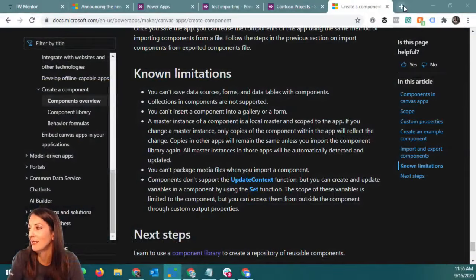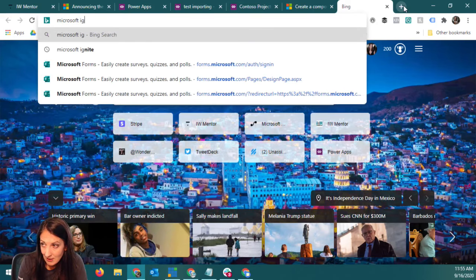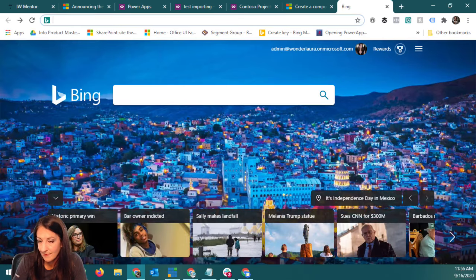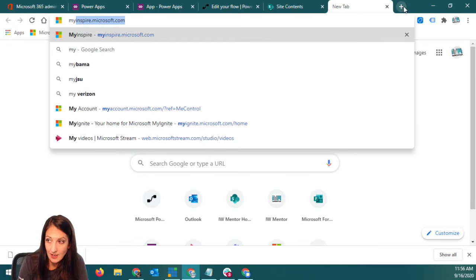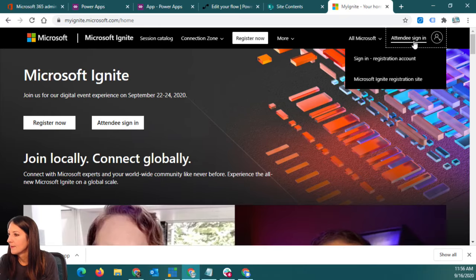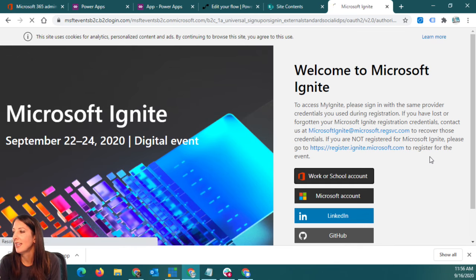Oh yeah, I am presenting at Ignite in one of those little table talk sessions. Hold on, I'll show you that real quick. Let me share my screen. Thanks, forgot about Ignite. Microsoft Ignite. Oh wait, that's not it. Let me go to the right one. My Ignite. See what my sessions are. It's a little table topic.